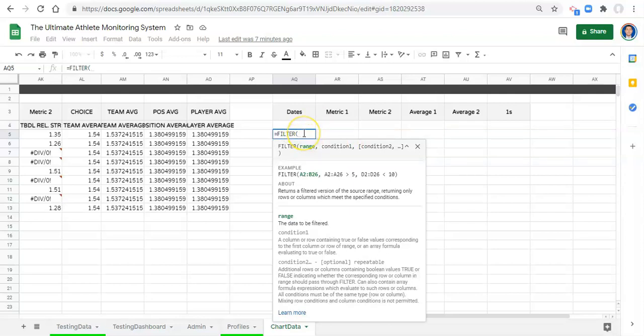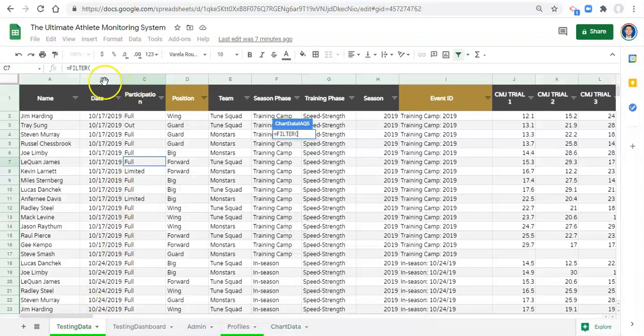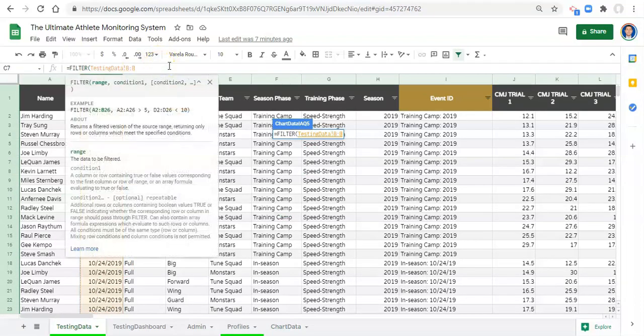But what do we want to bring back? The first thing we need are the dates of all the sessions, and then the values for metric 1 and metric 2. To do this, we can go to our chart data or our testing data and select our dates, which is our first column. If you recall from previous videos, we can add multiple non-adjacent columns by using curly brackets.